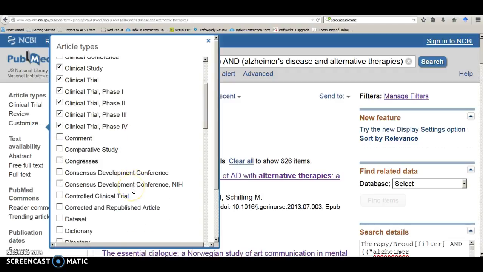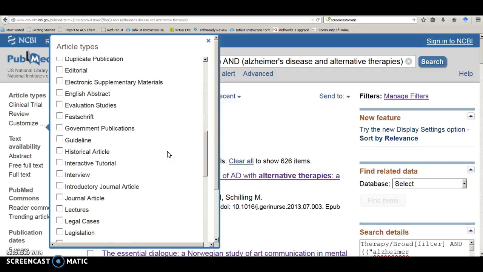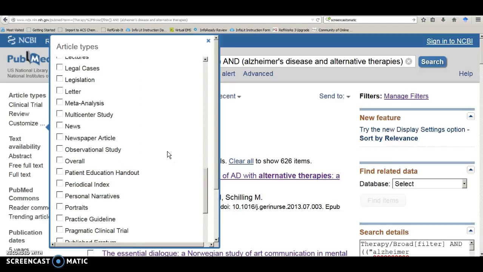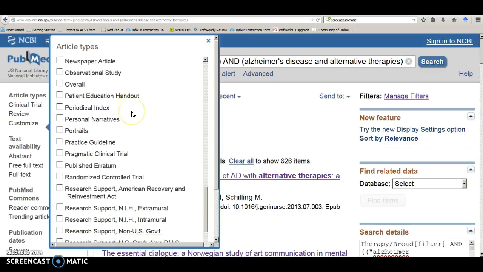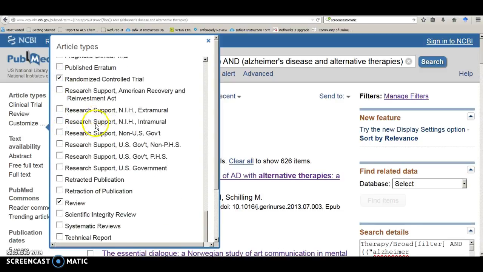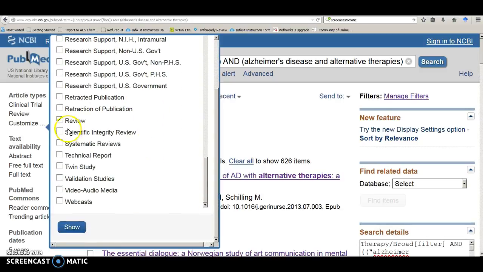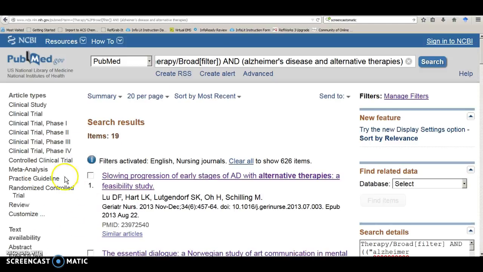Let's try this and see if that increases the number. There's controlled clinical trial. Throw some others in here as well. The meta-analysis. Practice guidelines, randomized controlled trial. I could throw all these in here as well, but I'm not going to for now. It also includes reviews, and let's see if that makes a difference in terms of number.